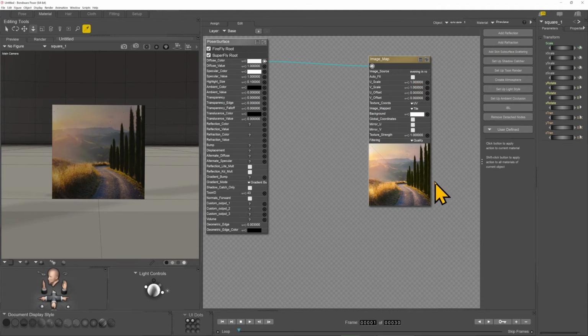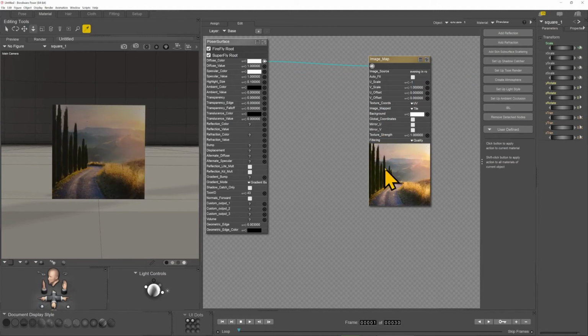So in this particular case, let's say that we like this image but we just want it flipped horizontally. To flip it horizontally, we're going to retain this UV mapping, and all we're going to do here is change this value to -1. You'll see that it just flips over, and now it's going to render the opposite way around. So it's just convenient to be able to do it in Poser.